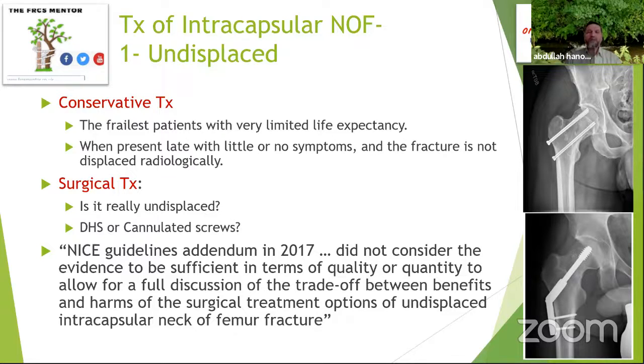What is more important is that the positioning of the cannulated screw has to follow the area of strong bone to make it more stable, and it is now more accepted that you have to use a reversed triangle formation. If you are using a DHS, then a 2-hole DHS is good enough, and some people would add a derotational screw to stop it, especially if you're doing a left-hand side, and while you're turning the DHS screw, it may cause some displacement. NICE guidelines doesn't prefer one over the other.